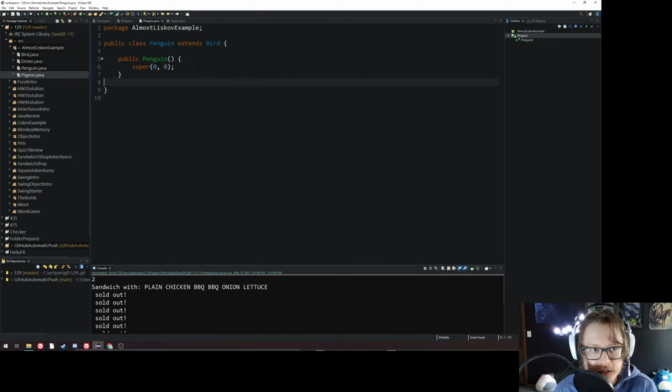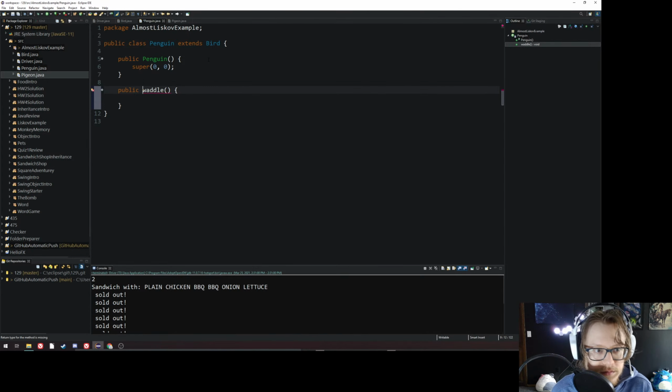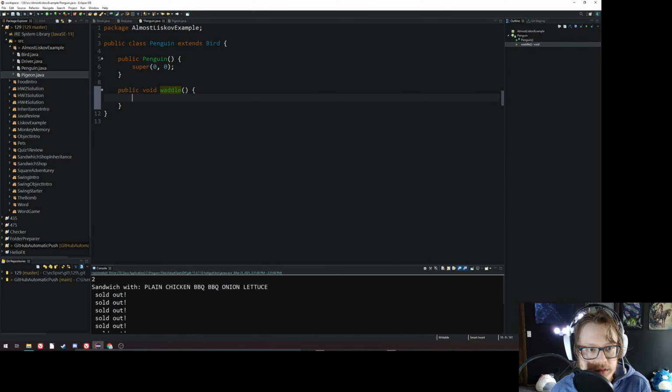If you need to modify the parent to accommodate the functionality of a single child, you should also be wary of having to do that because that's usually a mistake as well. Not always. Again, guidelines, not hard rules, but if you're modifying a parent class to accommodate a single child, then you probably have a mistake. So penguins can waddle. And it just says, wanna waddle.